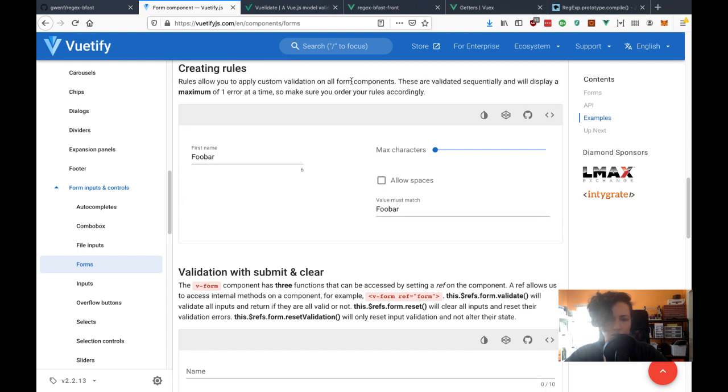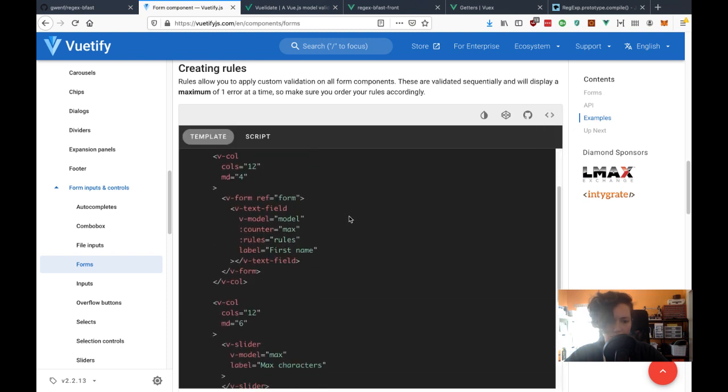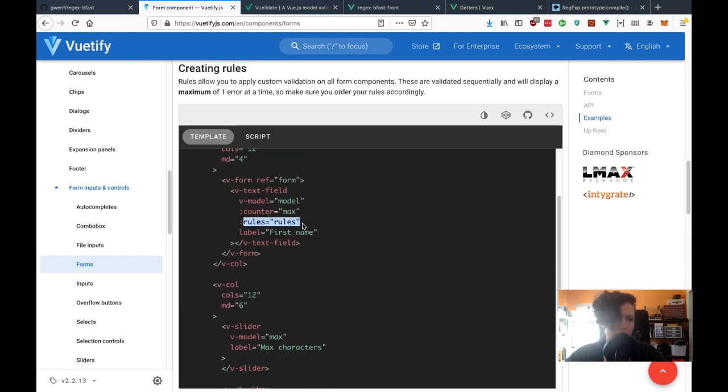Okay, so these rules, okay, this is the built-in. Why wouldn't I use a component library? Yeah, it seems like I should use a component library for this.